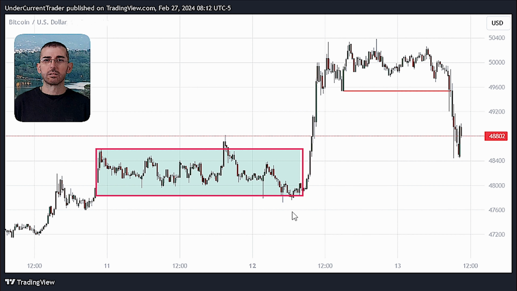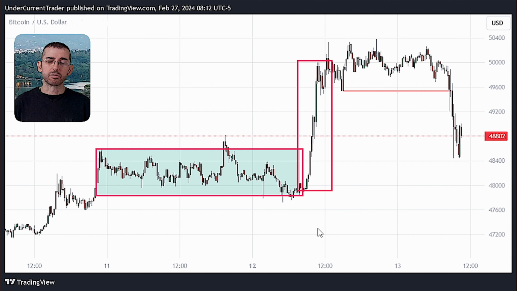The price stays relatively flat because not many are selling, creating a base or a range like this one. This is where the big players quietly accumulate the long positions. And now on to the exciting part, the markup phase. As you can see from the chart, the price starts to rip higher as more traders notice the move and jump in. It's like a wave of buying that pushes the price higher.